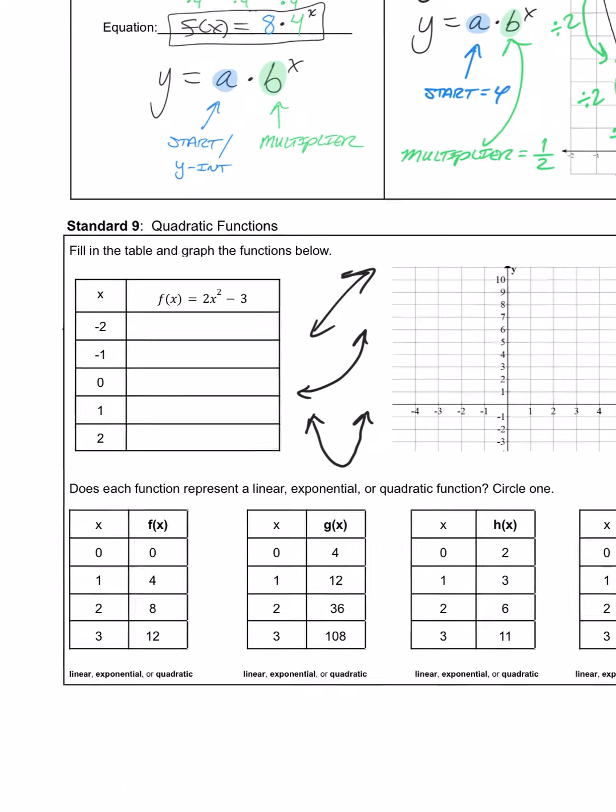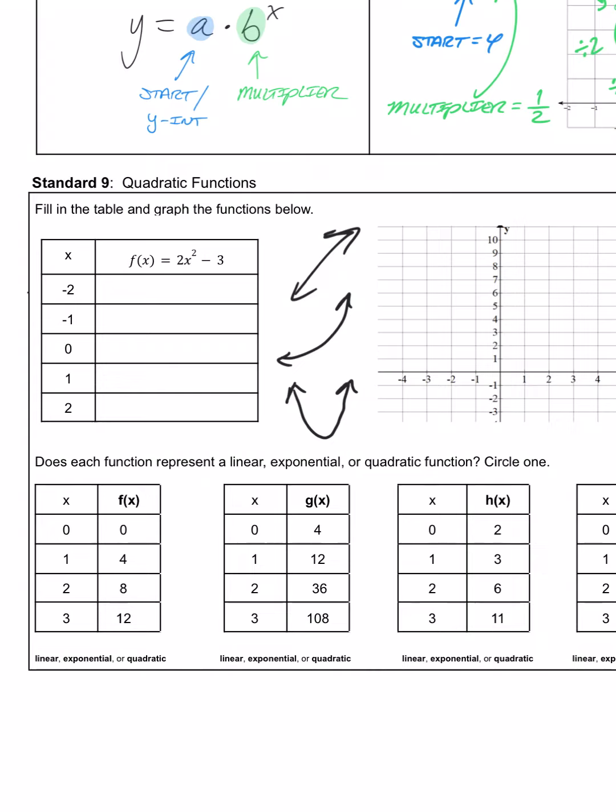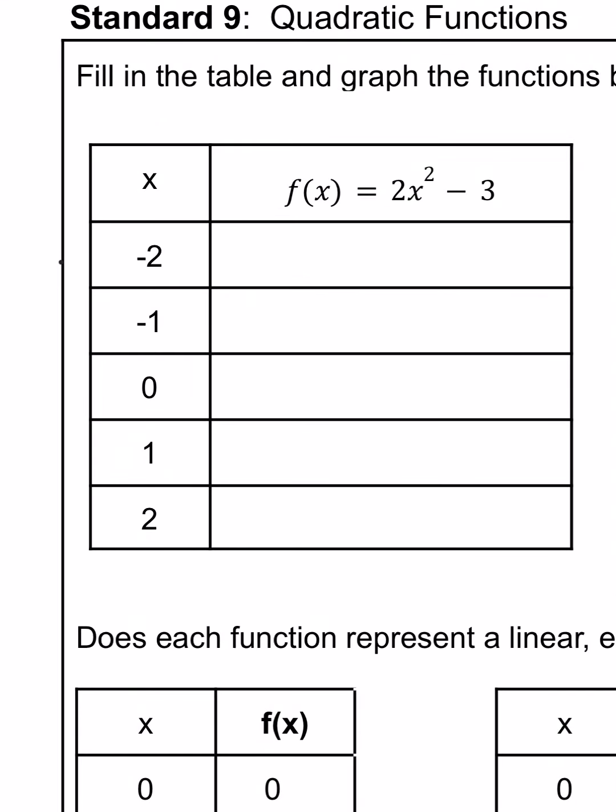We're going to first have to graph something that looks like a U. So what we're going to do is use a table. The table is going to help us find points on the graph, so we can accurately and neatly graph the quadratic. We want to put the x values inside of the function we are going to evaluate using this table. I'm going to neatly evaluate for each of these x values.